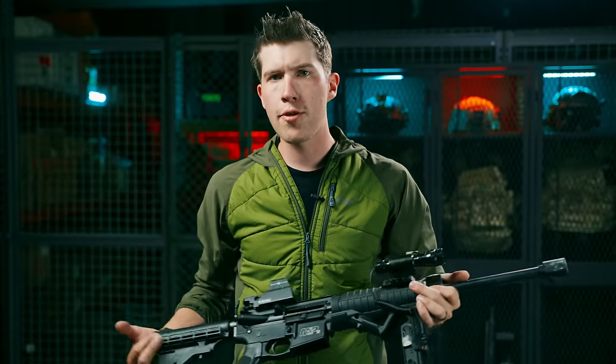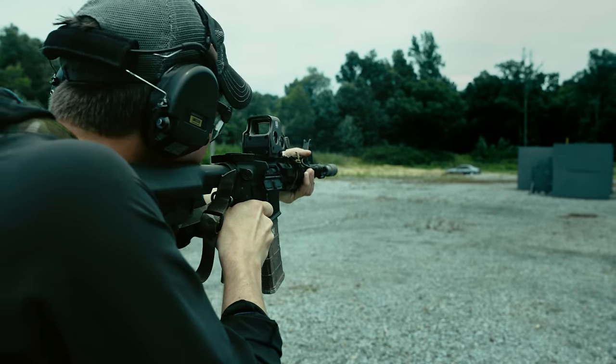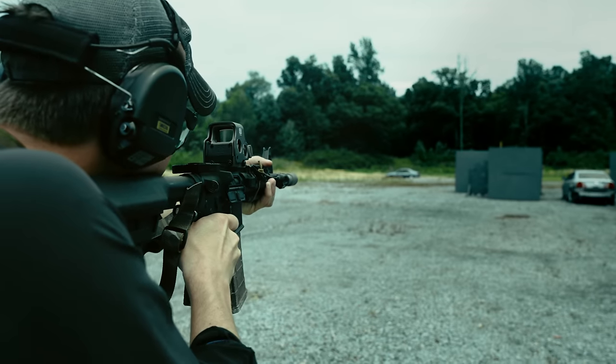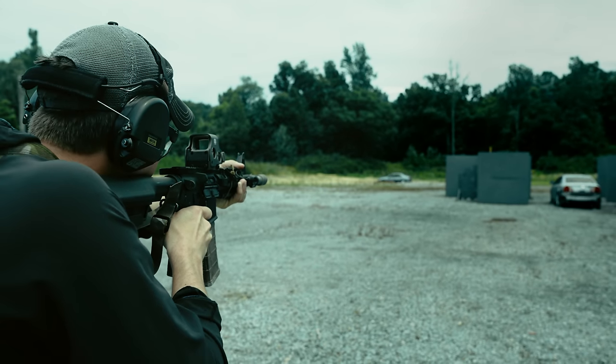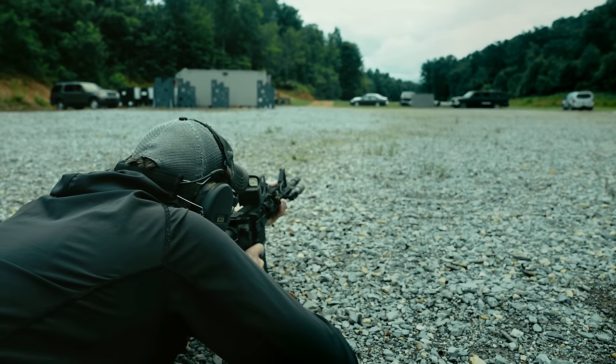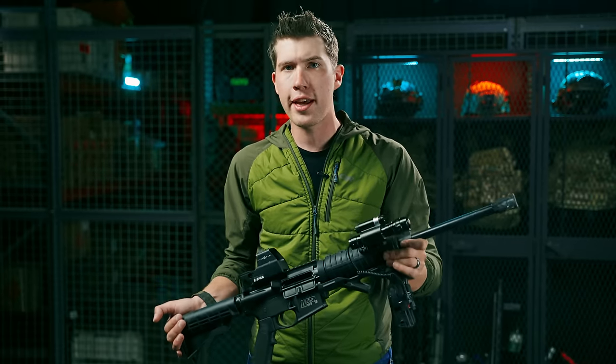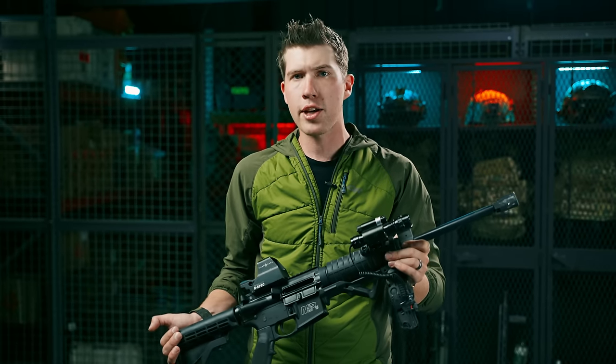But if you're purchasing a rifle for the purpose of the Second Amendment, the true purpose of the Second Amendment, you probably need to be thinking about buying a rifle and having the capability of an infantryman. What this means is having a rifle that is durable, reliable, and allows you to engage at 200, 300 meters. Maybe that means you need to have an optic for that. Maybe you need something like an ACOG or a magnifier to go with your red dots, so you can actually get positive identification at that distance and then be able to land accurate fire.